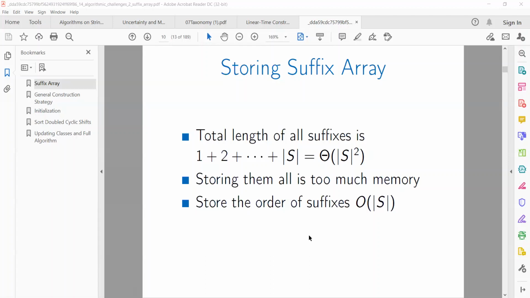How can we reduce the memory used? We can propose a method to store the order of suffixes in big O of the length of the string. The suffix array is this order. That's why we introduce the suffix array here.